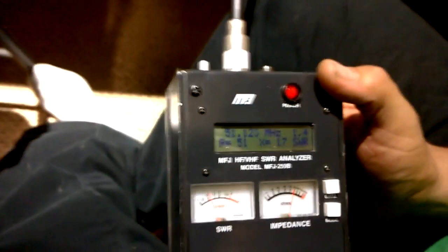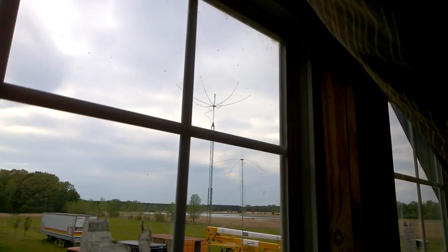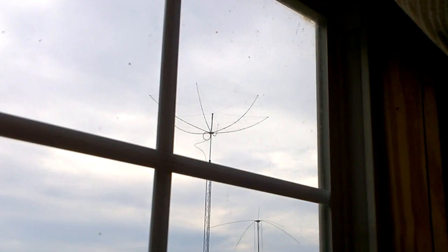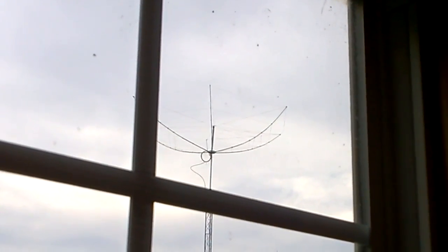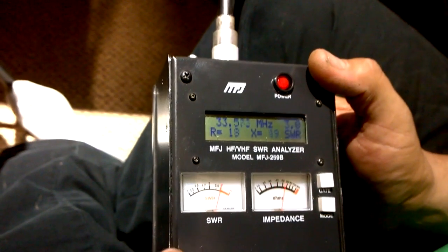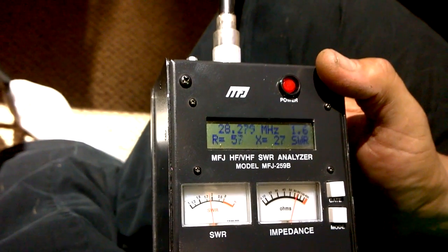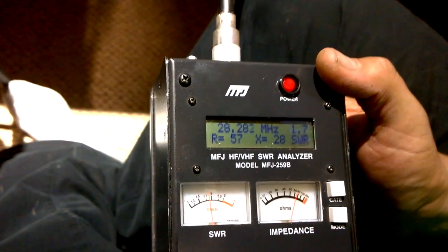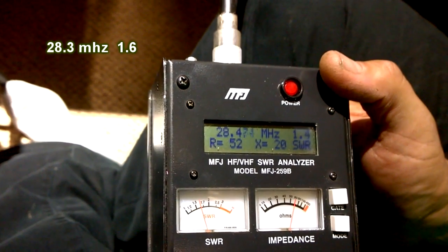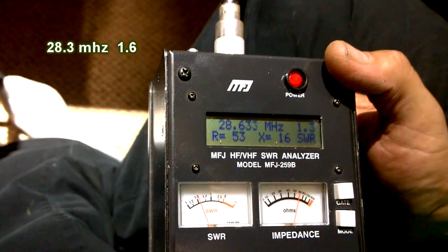Now we'll go 10 meters. And so we'll just worry about the talk band, okay? So we're looking for 28,300. Where are we? 28,300. All right, we're at 1.7. Okay, 1.7 at 28,300. And now we're starting to go up in the band, and the SWR is coming down. That's what you want. And we're going to keep going.